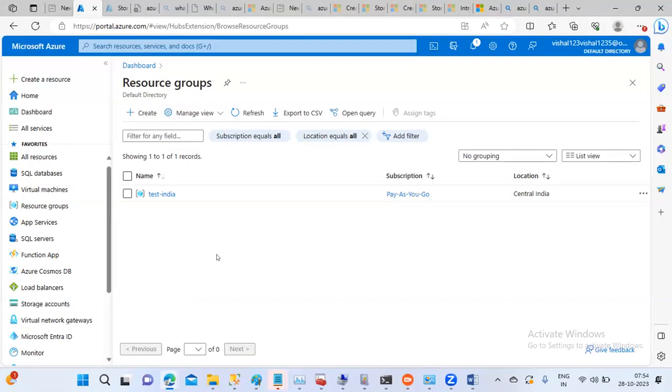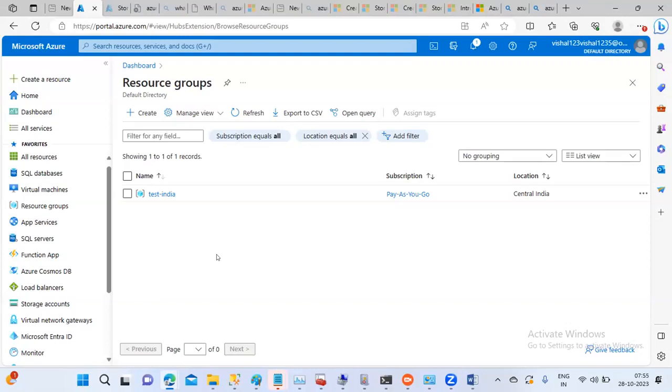It could be an application resource, a database related resource, middleware, networking related, or anything storage related. Anything that you want to create, you have to follow the same hierarchy. So hierarchy is very important. If you read this article just 1 or 2 times, probably you can understand easily.